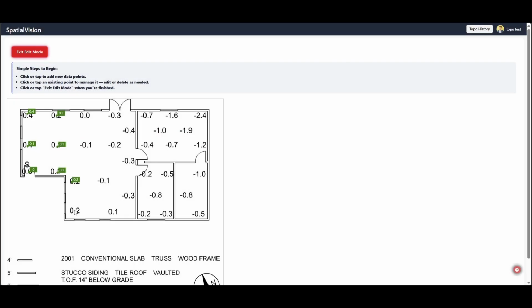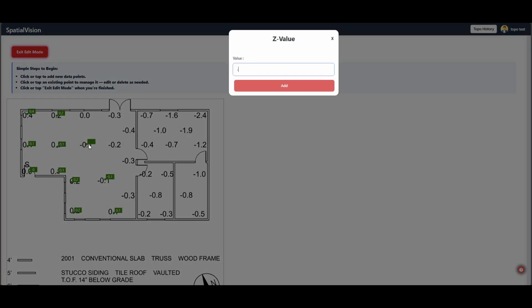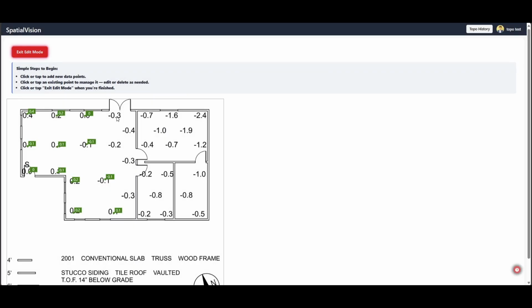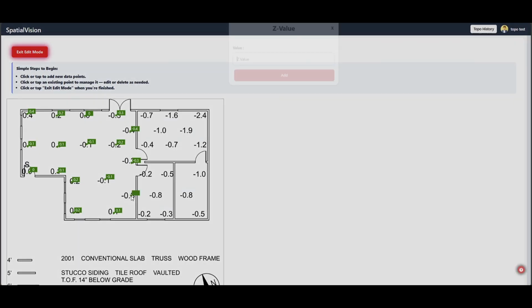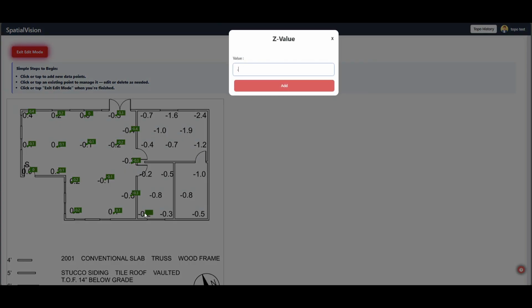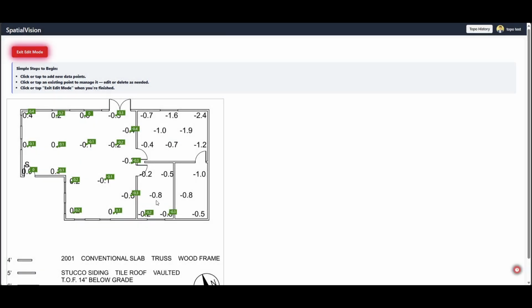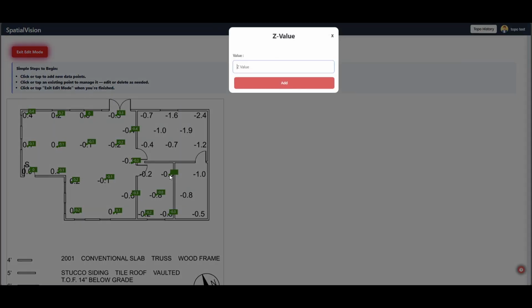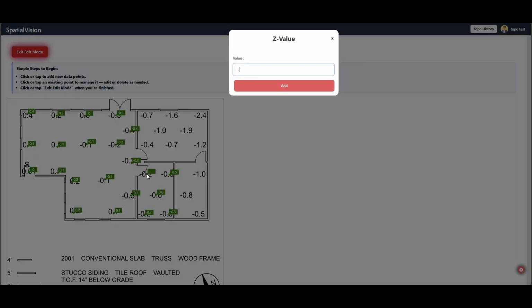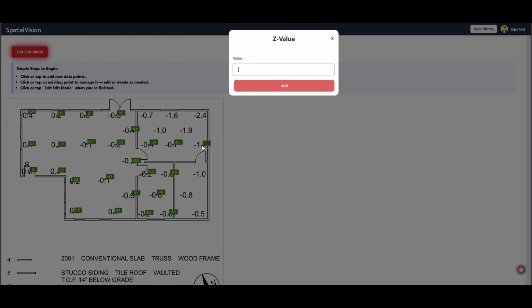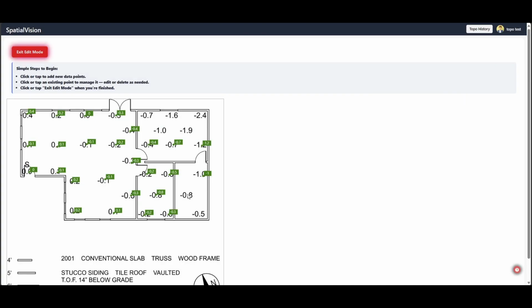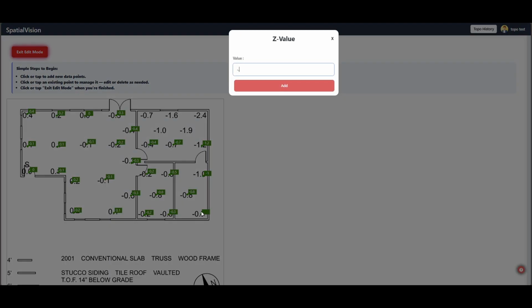Now, if you happen to use one of our automatic import partners, this is the piece of the process that you get to skip. When you use ArcSight to put your plans together, you get to skip this portion of the process, and all of your data points are imported automatically. Similar to if you use a smart level to gather your floor elevation data, the data points that you take on site and save into that file is automatically imported into our software so that you do not have to enter data like I am doing now.